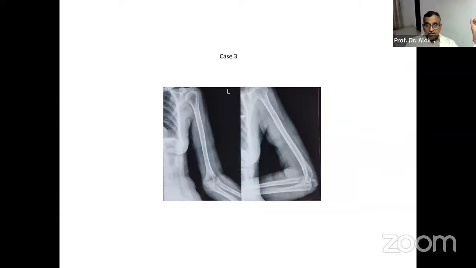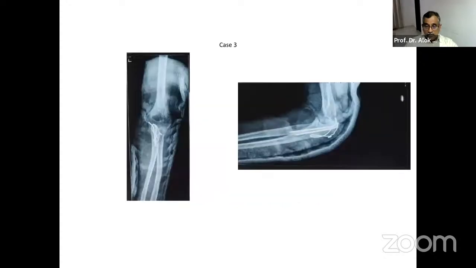Yet another X-ray. And you can see that the fracture is there, although articular congruity is there, but it may have to be fixed, and it has been fixed beautifully. Many times it so happens that the wires are going intramedullary into the ulna, and then they become loose and migrate. So having them perpendicular to the fracture, getting engaged into the coronoid is the ideal way to put them.